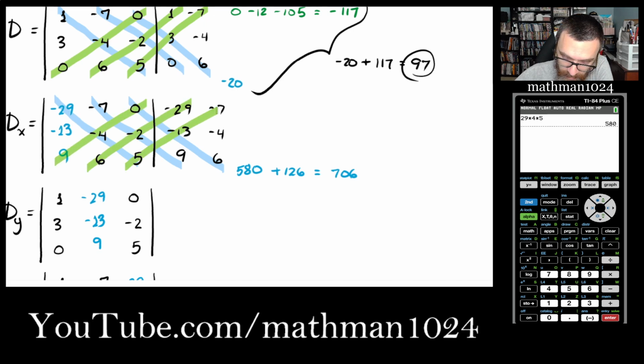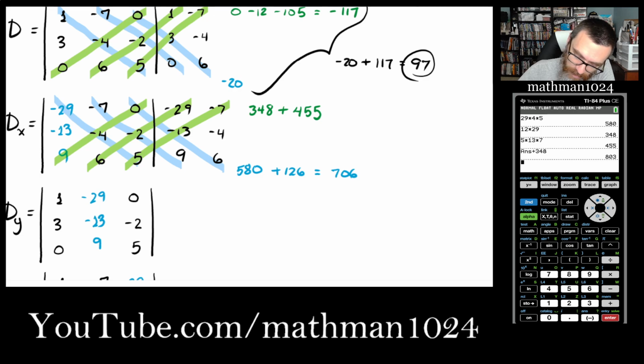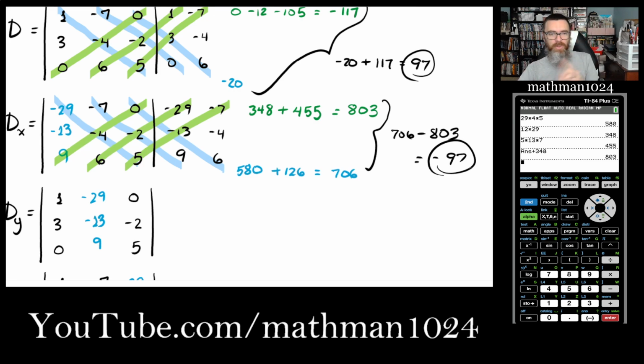The other diagonals. All right, so this first one's going to be 0. 6 times 2 times 29, so that's just 12 times 29, 348. I could have gotten there, but again, trying to speed things along. 348, and then we've got 5 times 13 times 7. All right, so that's going to be a plus. Wait a minute. 455. I better check this though. 5 times 13 times 7. 455. Cool beans. And we need to add 348 to that. So that gives me 803. When I do the subtraction between these, so 706 minus 803 is negative 97. Okay, so we're going to hold on to that one.